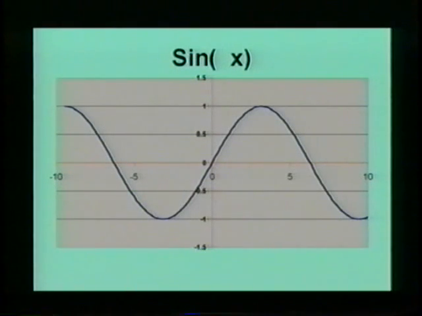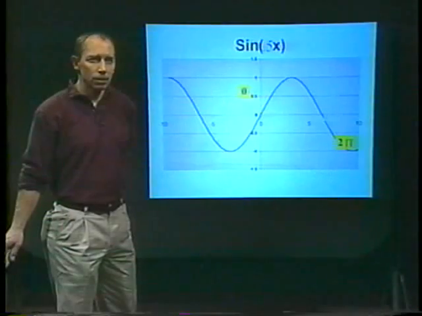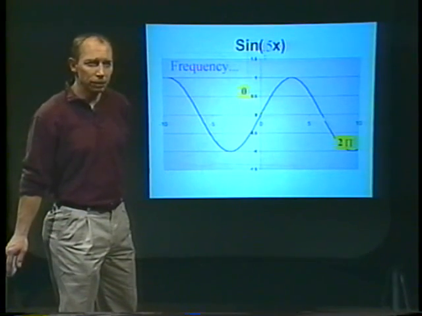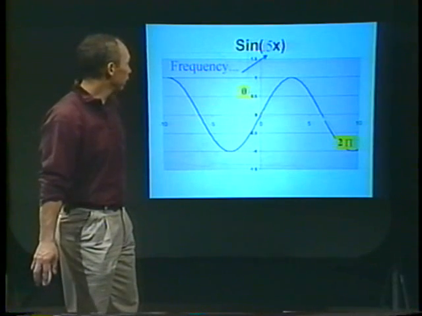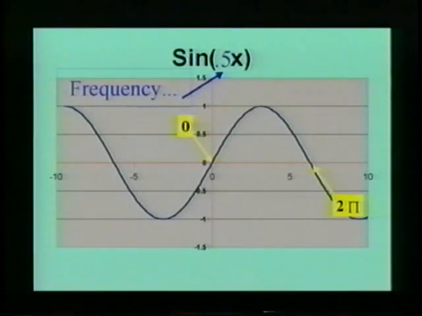Okay, let's look at this one. What's the frequency of this one? It's not quite as often, if you would. Okay, it's 0.5. 0.5 is how frequent it occurs over a 2 pi period. It starts here, okay, and there's where 2 pi is, but it only makes the first part of the roller coaster ride. It doesn't finish the full S in that part. Okay. So it shouldn't surprise you that in this case the frequency is a lower number, and it is. It's the number in front of x, 0.5.